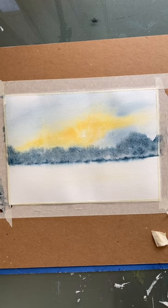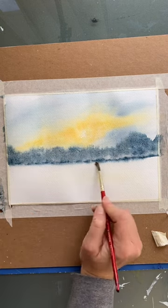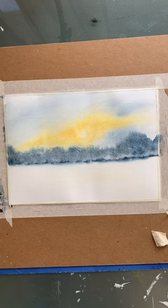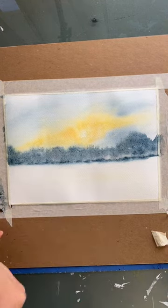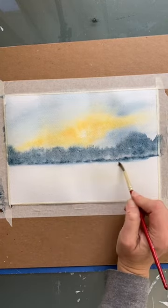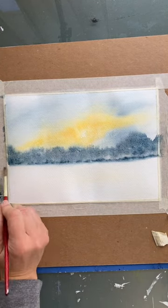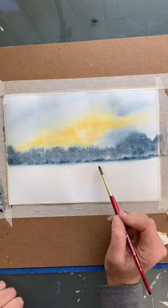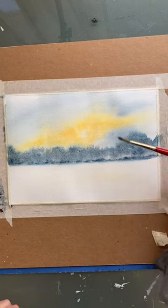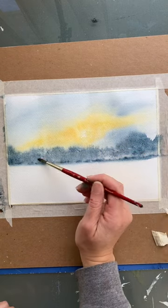What I am gonna do down here is take my flat brush, which is completely dry, and just try to tidy up that edge a bit, mop that up a bit, and it definitely does not need to be perfect because, you know, trees and shrubbery along the line of the forest are not going to end perfectly in a perfect straight line. And then I'm actually going to lift some of the color in a couple places just to make it, maybe it's a little foggy back there.